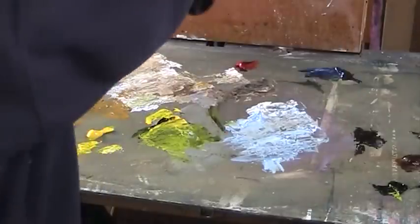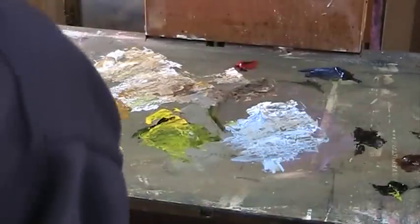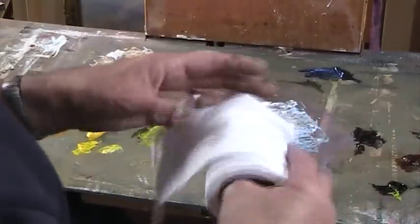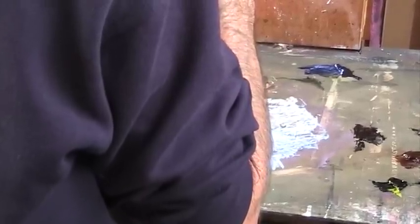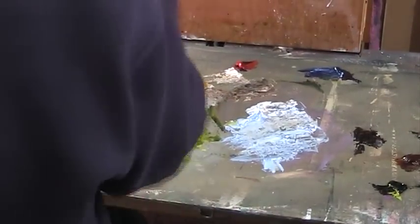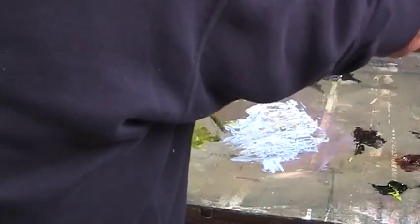There's a bit of a rock there, but I'm not going to put it in. What we want to do is just use a bit of tissue and just wipe the edges of this, down there. Right, okay, let's put the mount on. Not enough really. But there it is.